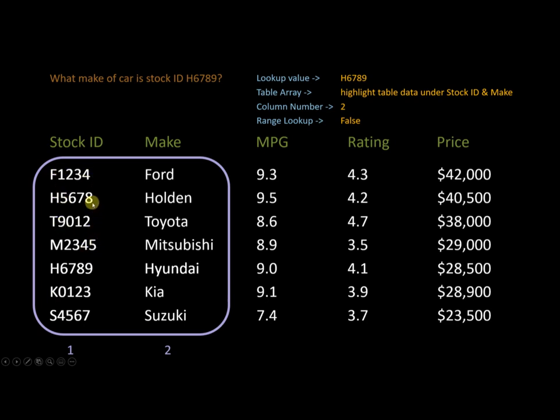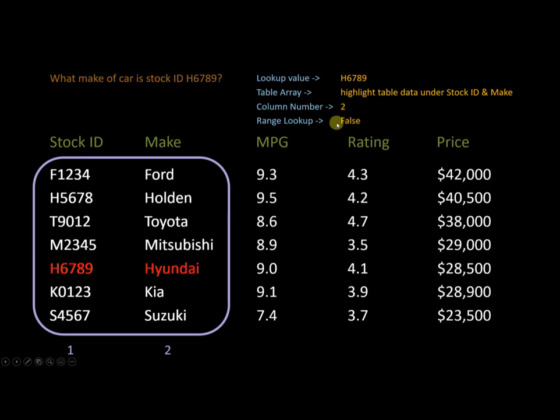Right? So let's run the VLOOKUP. It would grab the lookup value and find it in the list. Then, because we've said return column 2, it would return Hyundai as the value for the VLOOKUP. We'll do these in Excel in a second, but I just want to show you one more thing, and it pertains to the lookup range as a true.